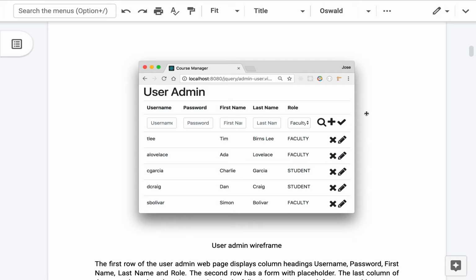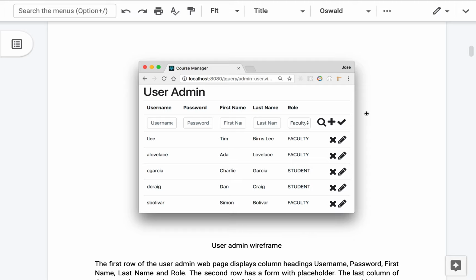If you want to create a brand new user, you enter username, password, first name, last name, and you click on the plus. It should do a post to the server with the brand new user data that's sent out to the server, and then it should re-render that brand new user at the bottom, right, of the list. Yes, makes sense. All right, so it's pretty simple.